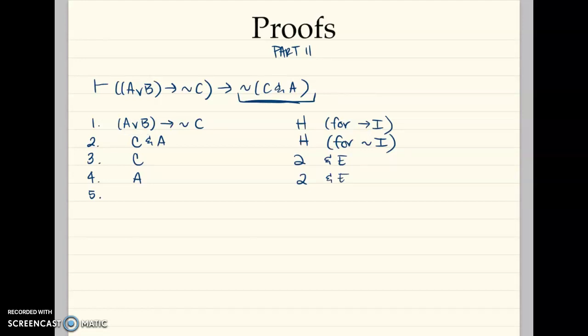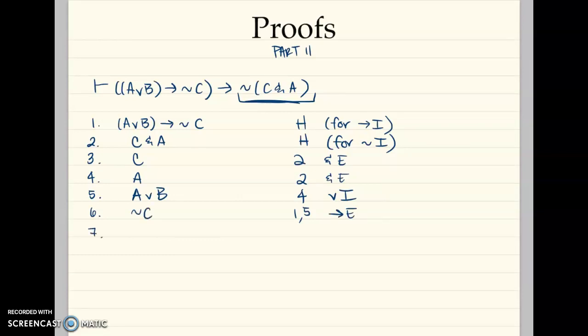Well, I just have A so far, but if you're familiar with the basic rules, you'll know that you could just turn that A into an A or B. That is line 4. Disjunction introduction. That's that rule that seems like it should be illegal to use, right? It's too easy. You forget about it sometimes, right? Because it's so easy. All right, if I have A or B, then I can combine that. So that's line 5. I can combine that with line 1 using conditional elimination to give me not C.